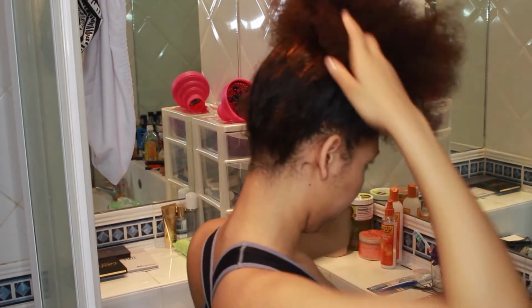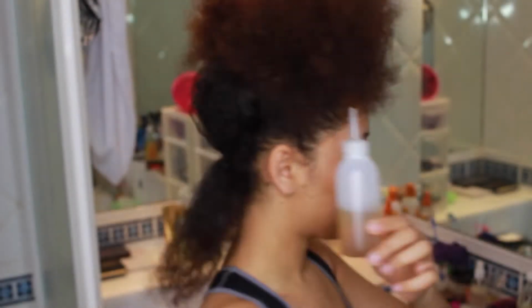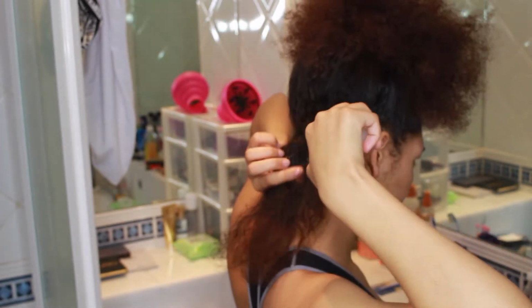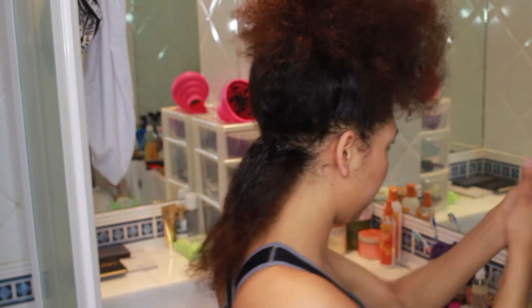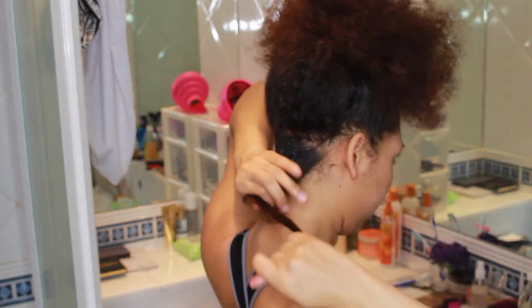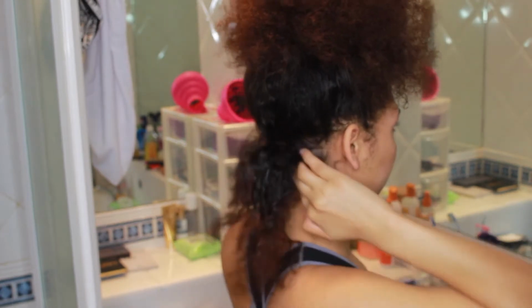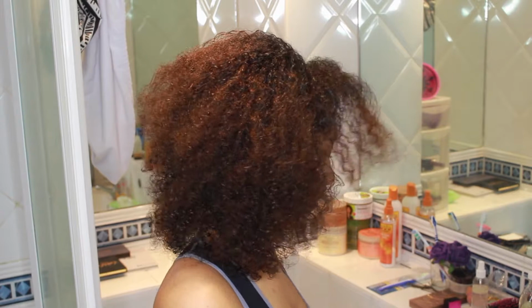Now I'll section my hair. It doesn't really matter if it's not equally split apart, but just to make sure that the oil does get onto your scalp. I put all the oils in this bottle and then I put them in the microwave for a few minutes just so that they would heat up and mix together. For some reason, I always forget to massage my scalp at the end of it, so I just do it after each section that I've done.